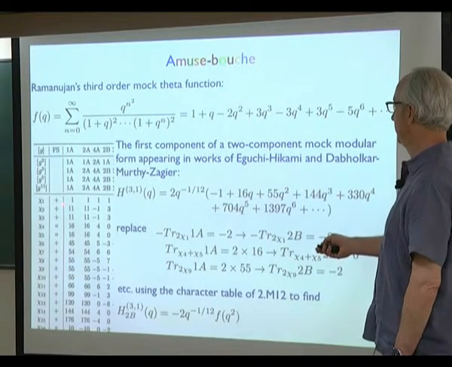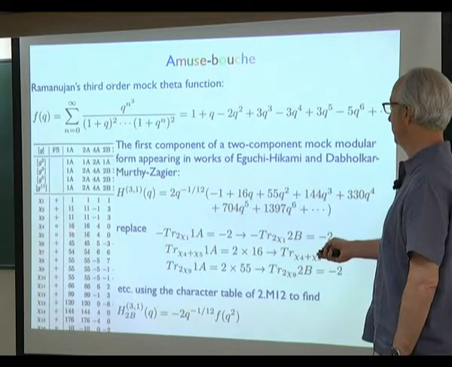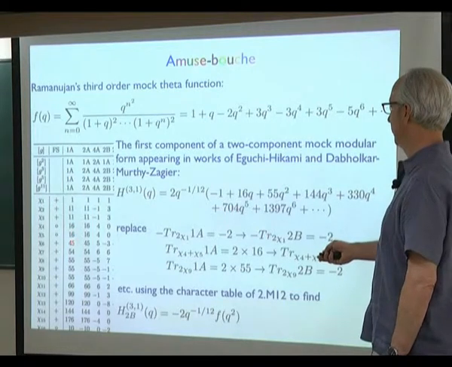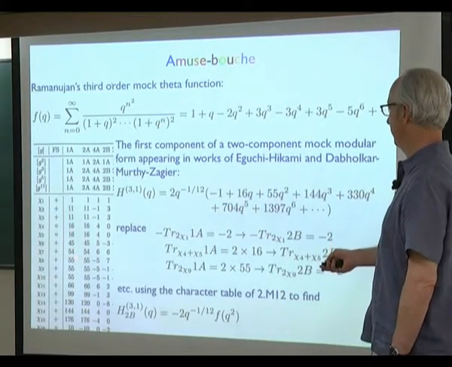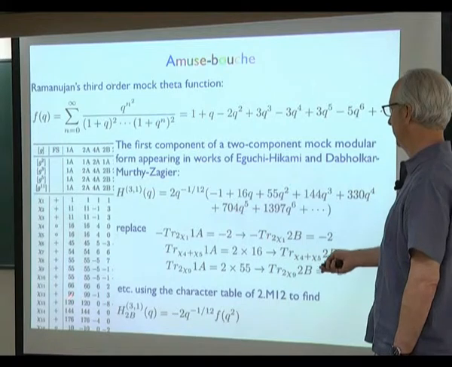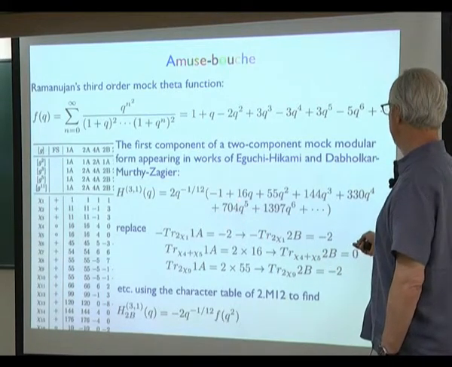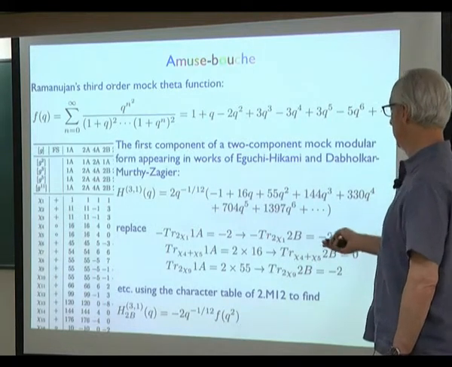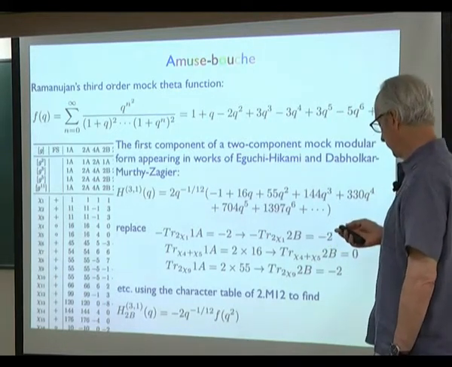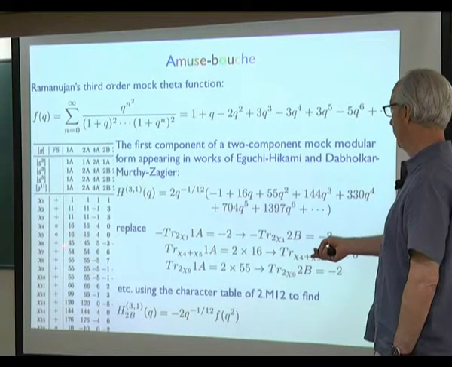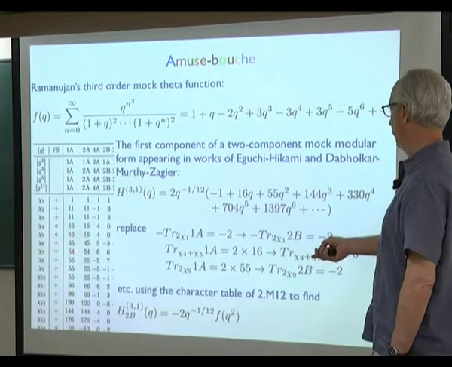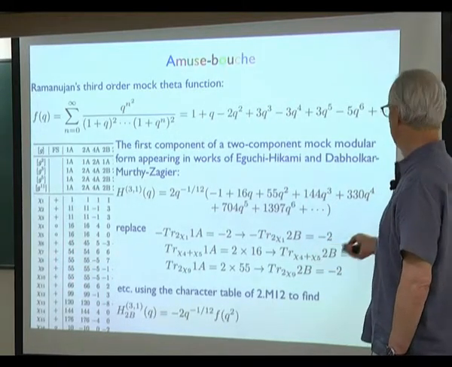Then the numbers in this first column are just dimensions of the representation. So there are two 11-dimensional representations, two 16-dimensional, one 45-dimensional, a 54-dimensional, three 55-dimensional representations, etc. So the first thing to notice is that the numbers 16, 55, and 144 occur in this list as the dimensions of irreducible representations.